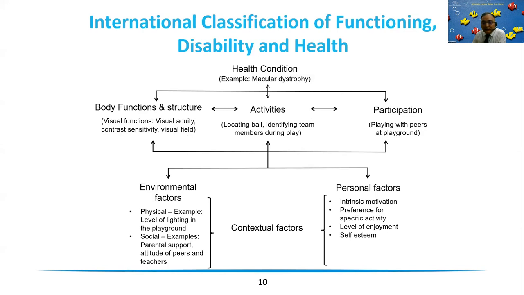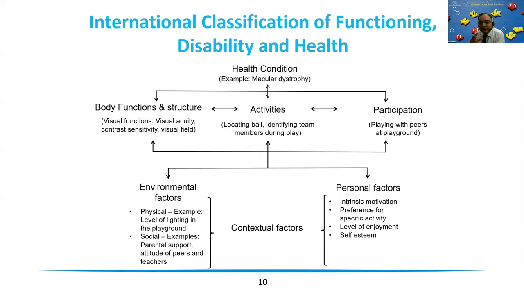So when a person comes for low vision assessment, what we focus on is how it impacts the individual. At the individual level, does it impact the person's reading ability? Does it impact the person's ability to locate the ball when they are playing, identifying their team members? And if those are things that are affected, how does it impact in the larger perspective when they're interacting with their environment, when they're participating in games? If that gets affected because of these restrictions in functioning, that is called participation restriction. So say somebody with macular dystrophy having those challenges in games is excluded from the team. That itself is a participation restriction.